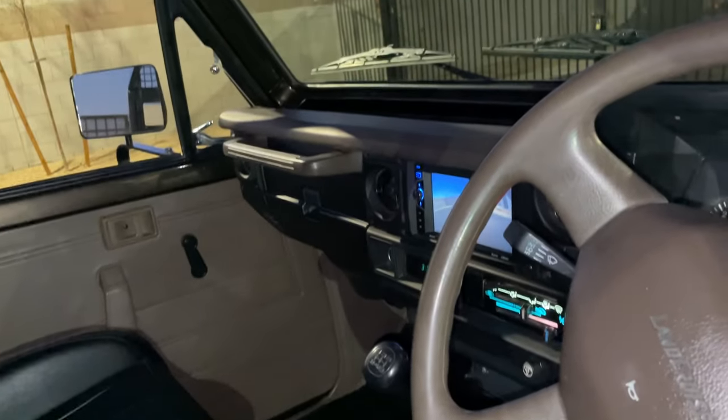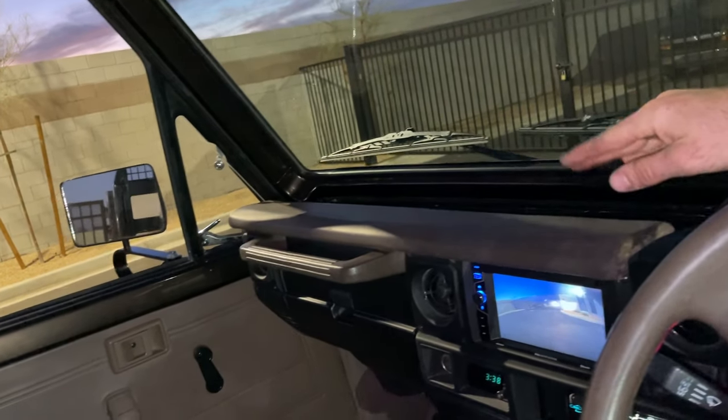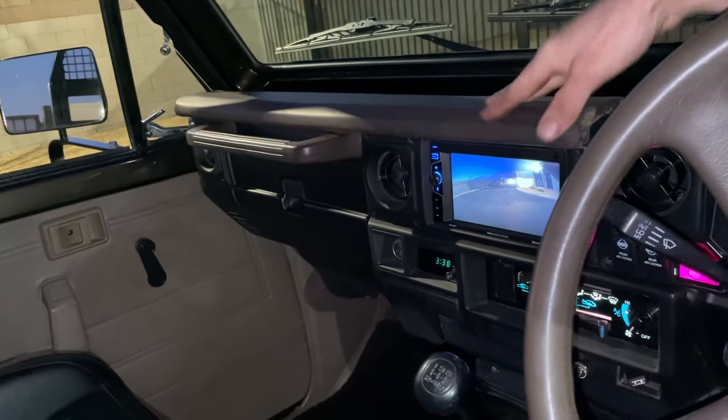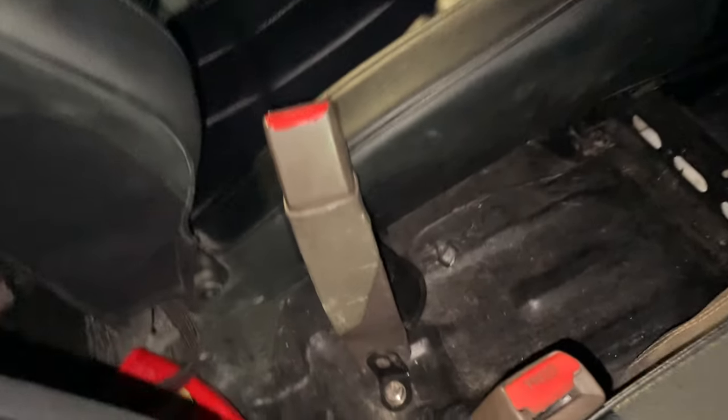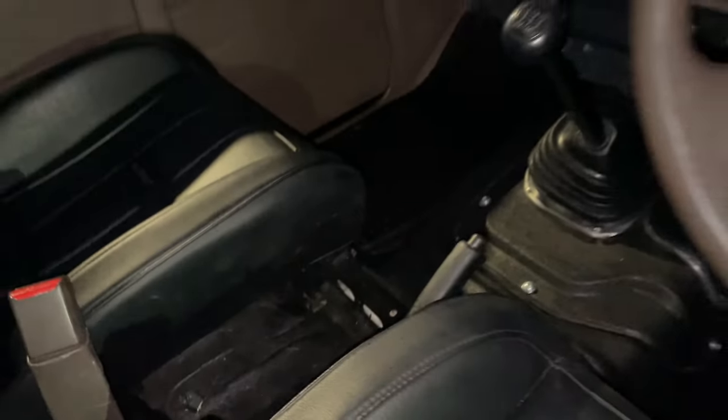More leather on the dash. Yep, and more leather on the dash. Right here, the dash pad is an original dash pad that was coated in leather, was covered in leather. The e-brake boot is also stitched leather. If you look straight down, yeah, got my detailer in there.